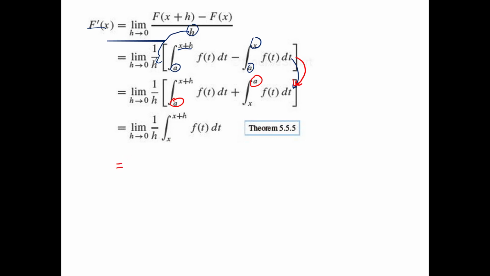And then this is where the mean value theorem for integrals comes into place, right? So using that theorem, there is an x star in between x and x plus h, so that this definite integral can be replaced with the width of the integral, which is just h, x plus h minus x is just h, times f of x star, and x star is in between x and x plus h. These h's go away, and we're taking the limit as h goes to 0, and so this number in between is getting closer and closer to x, since it has to be between x and x plus h, and h is going to 0. So this is just f of x.